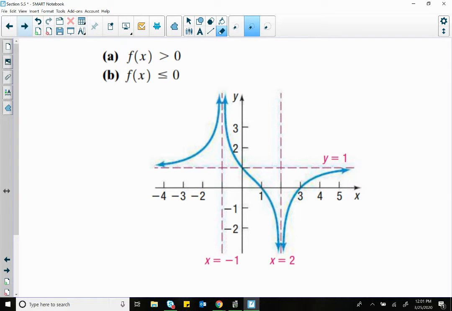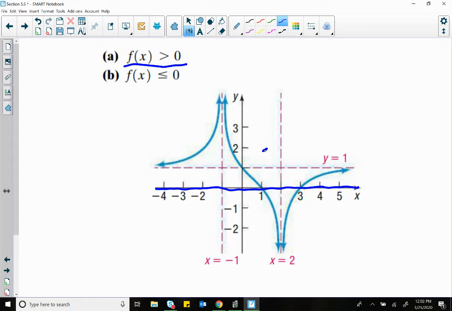So let's look at a rational. So f of x was a rational in this. Okay? So part A says we want to be greater than 0. So again, I like that we're equal to 0. That makes things a whole heck of a lot easier for us. So there's our dividing line. So in part A, it wants to know, when are we above the axis? Okay, when are we above my blue line?